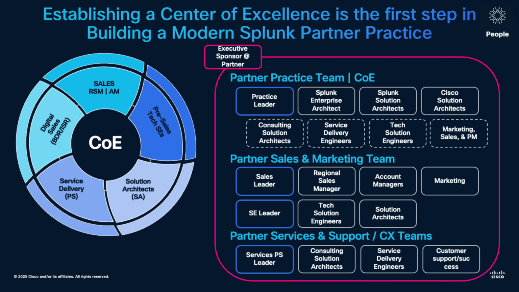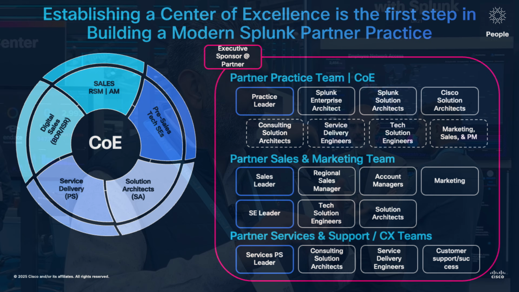Second step is up-leveling your resources, the people, right? So establishing the right technology skill set within your center of excellence: Splunk architects, cross-solution architects who have worked on different technologies, Cisco architects. Those are the right folks to help build the solutions. Now, the most important piece is your sales teams, your consulting teams, because they are the front line. They know from firsthand knowledge what challenges their customers are experiencing. So getting their influence, feedback, and support when you build an offer between Splunk and Cisco is really important.